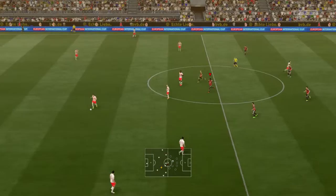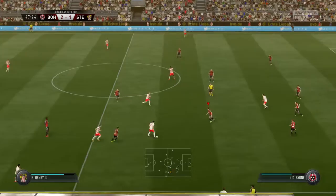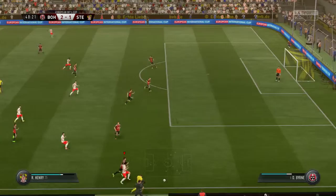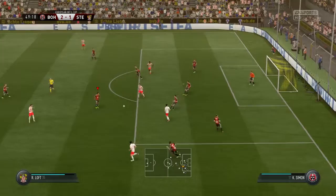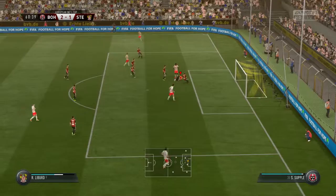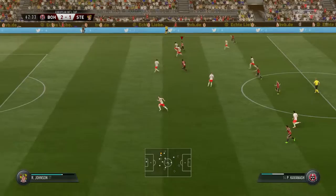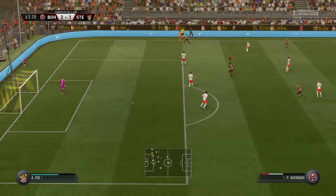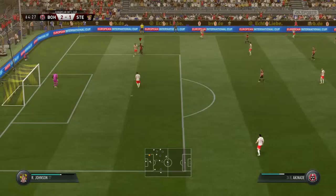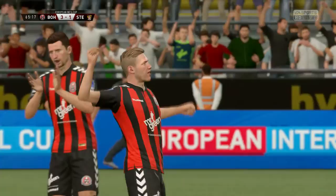Start of the second half of this opening match in the group stage. Well it was entertaining — a little nervous at times in the first half, but that might change now. They've worked this attack very well into quite a dangerous position. They've opened them up here — and they have scored. They do lead now by two, and they've worked very hard for this. It should get them across the line.